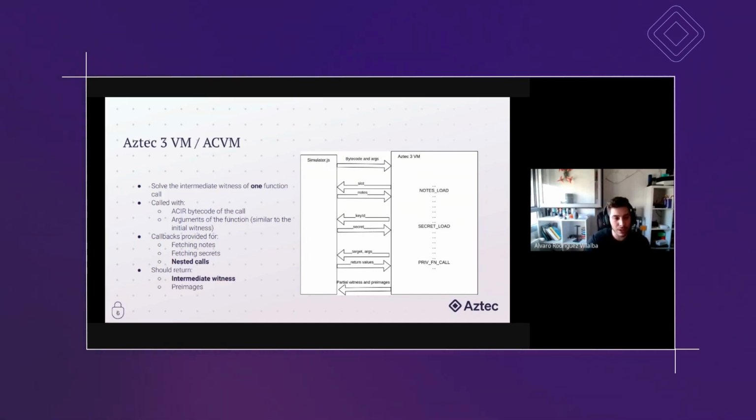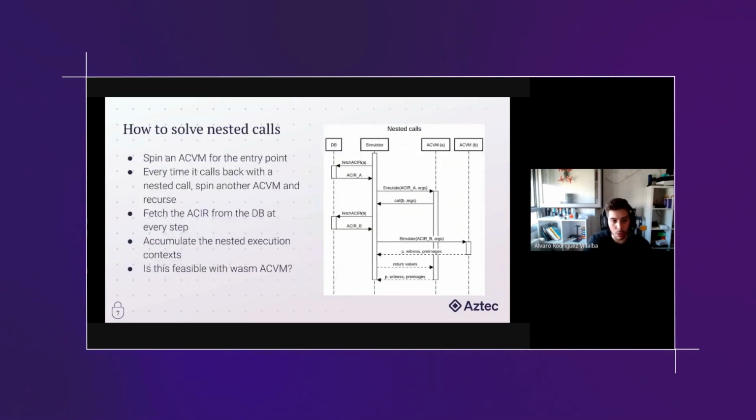So one point that can be a little bit complicated is how we are going to solve the nested calls. Because if this is only solving it for one function, we have this callback for nested calls. So one proposal that I wanted to discuss is basically spinning multiple ACVMs for when you need to solve nested calls. For example, A called B, this simpler case.